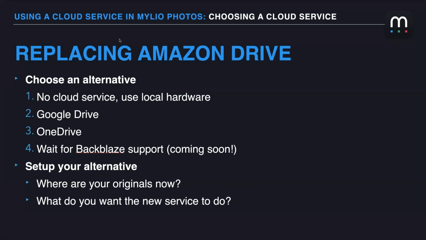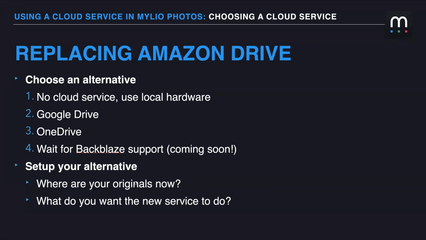And before you get rid of Amazon Drive, if you're in that boat like I was, you should really consider where your originals are first. Don't just remove a cloud service if it's one of the only places where an original lives, because all of your other devices are set to auto-optimize, for example, and it might be your only vault. You don't want to just disconnect that device because you'll potentially lose some originals. So you need to make sure that you've moved any originals off of any cloud service before eliminating it from your configuration.